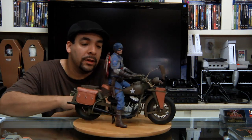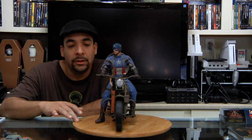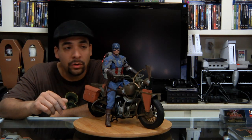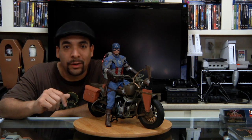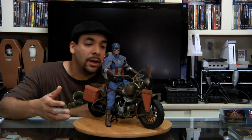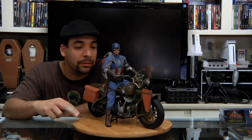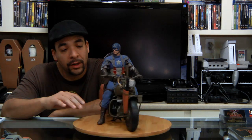But for this project, I'm sure everybody knows this is the Hot Toys Captain America, the first Avenger release, the one from the first film, which personally, I think is much cooler than the new one. The new one's cool, but it looks too superhero to me. This looks more legit, as if somebody really were to be a real Captain America. He would have more of a costume like this, in my opinion. He'd have a hard hat, helmet, he'd have a padded suit, for protection and all that stuff, and so I like this guy better.